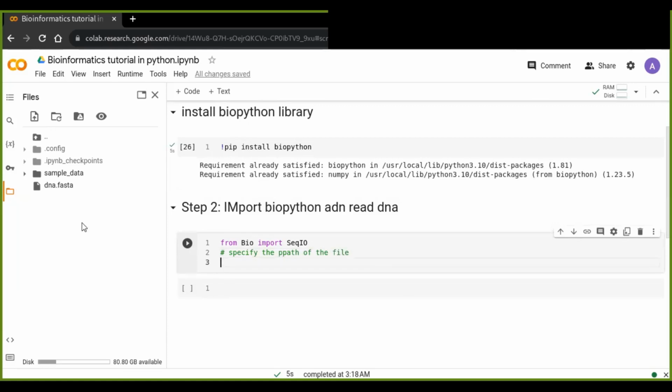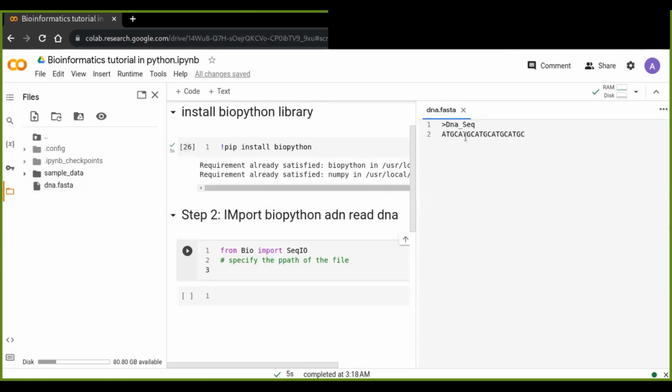For example, in my case, here is the file located in the same directory as this Jupyter notebook. This is a sample DNA data, and I'm going to extract and read the ID and the sequence from this FASTA file, dna.fasta. This is the extension of a DNA file.